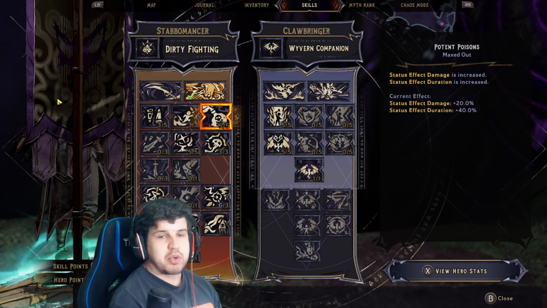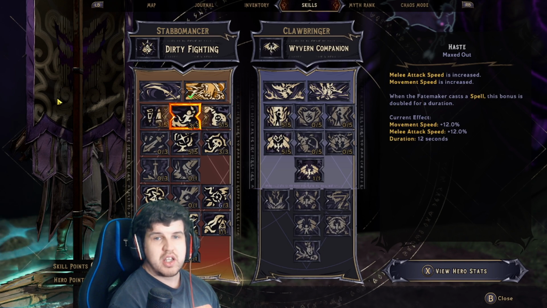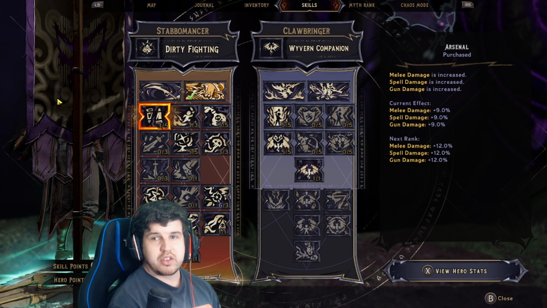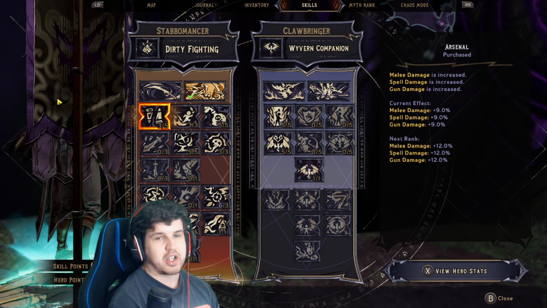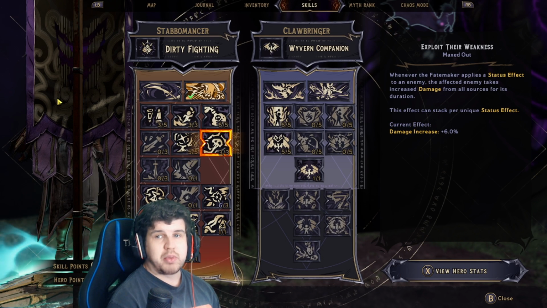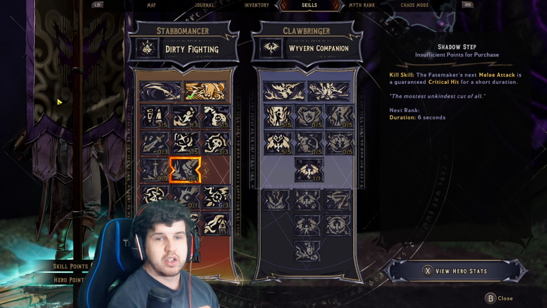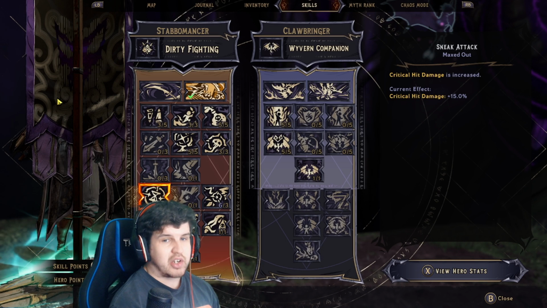So, Stabbomancer is pretty straightforward. It's going to be the potent poisons for status effect damage, haste so that you can get movement speed, arsenal so that we can get a little bit of extra damage in multiple different sources. This is just extra points. Swift Death, you get more damage increase the more that you're moving. Exploit their weakness: when you apply a status effect to an enemy, they take increased damage from all sources. This is important. Sneak Attack, critical hit damage is increased. This is also very important.